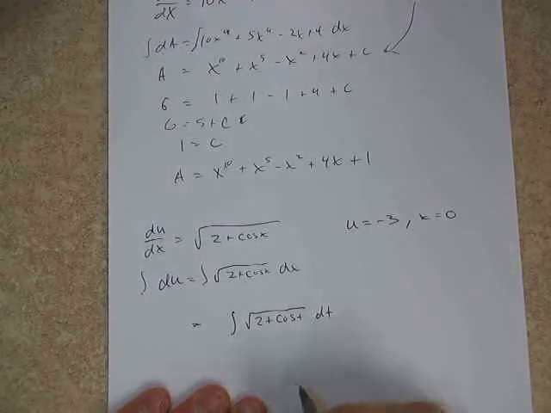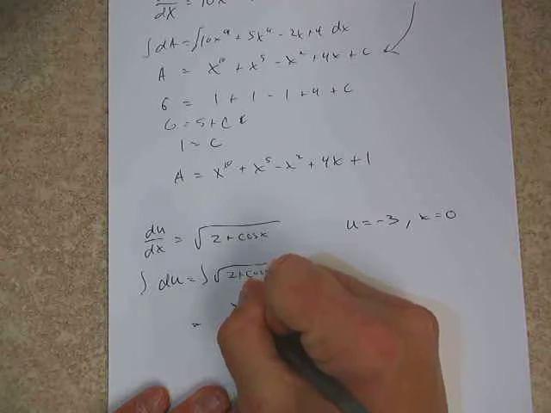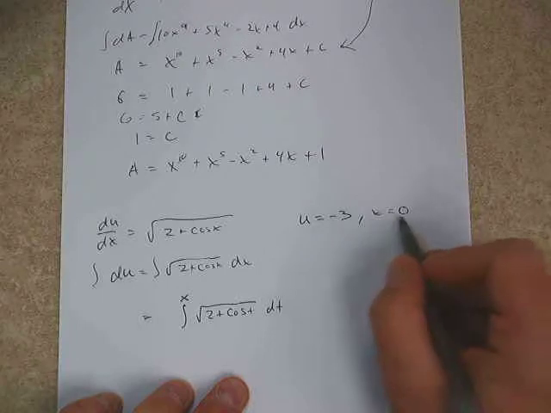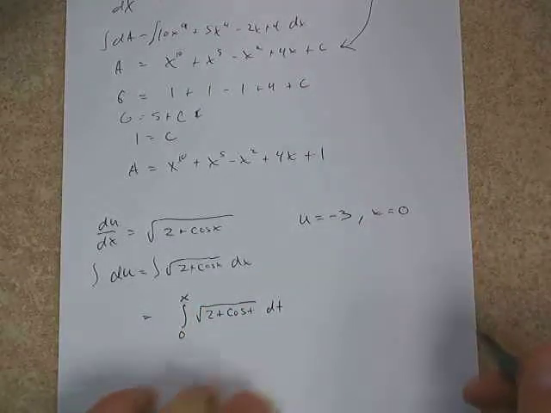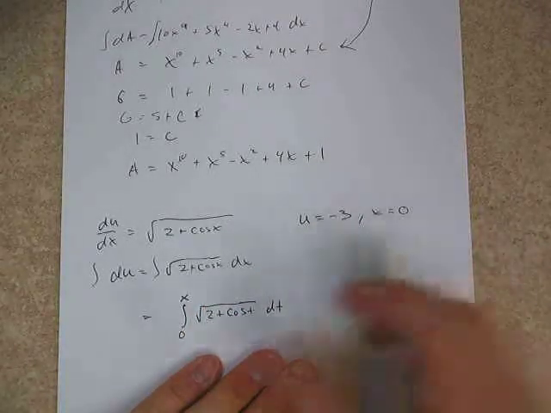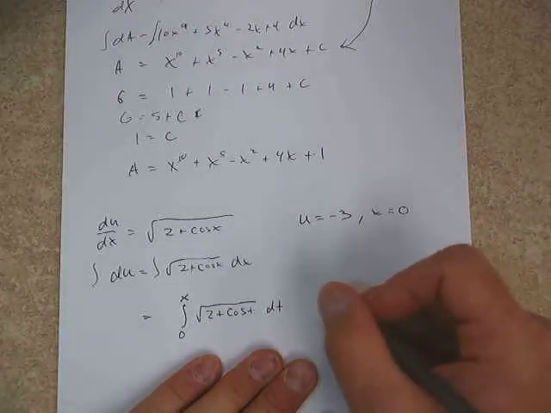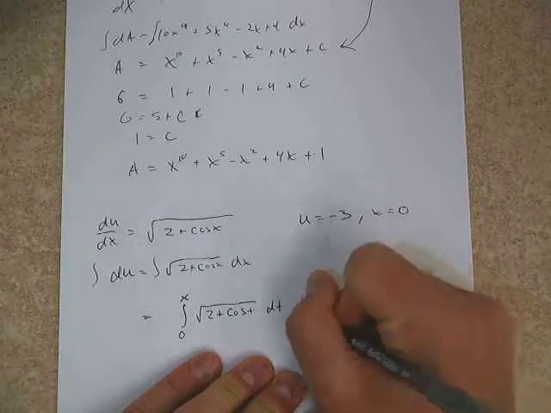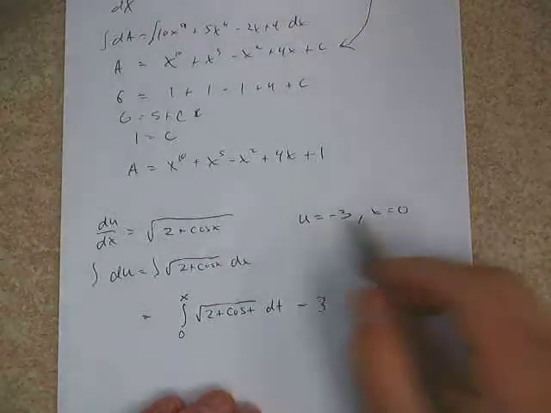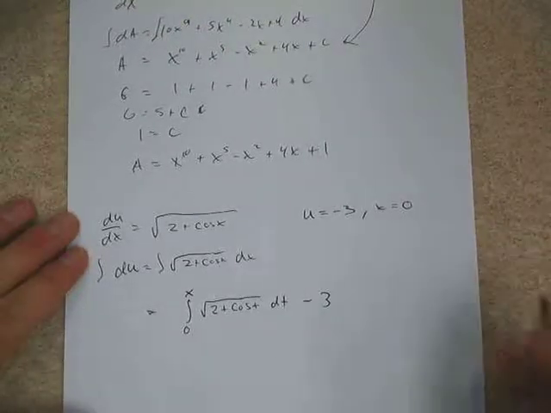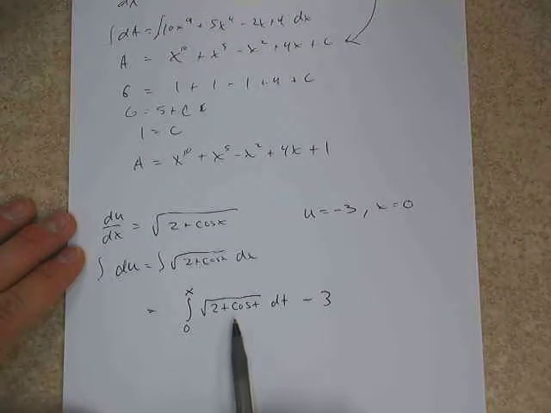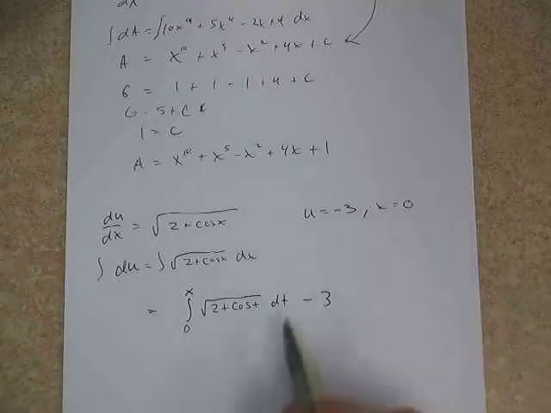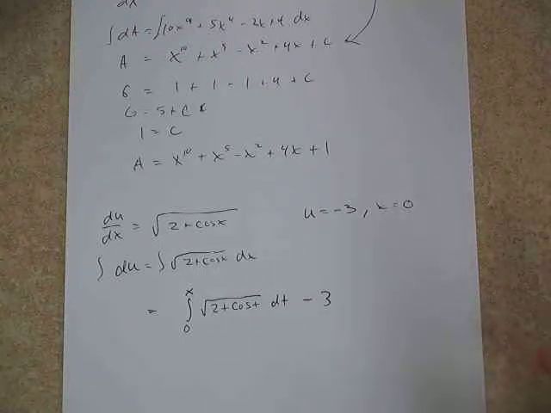We're going to write the integral in terms of a dummy variable. So we're going to write cosine t dt, and we can use t or whatever letter we choose; we'll change the x's to t's here. Then we'll use x as our upper limit, and we'll let the lower limit be our initial x value, which is 0 in this case. Then, on the u value, or whatever dependent variable it is, whether it's u or y, we take this integral and subtract that u condition.